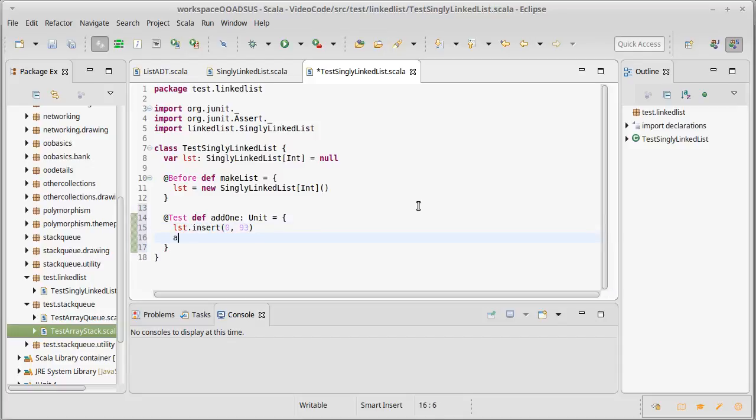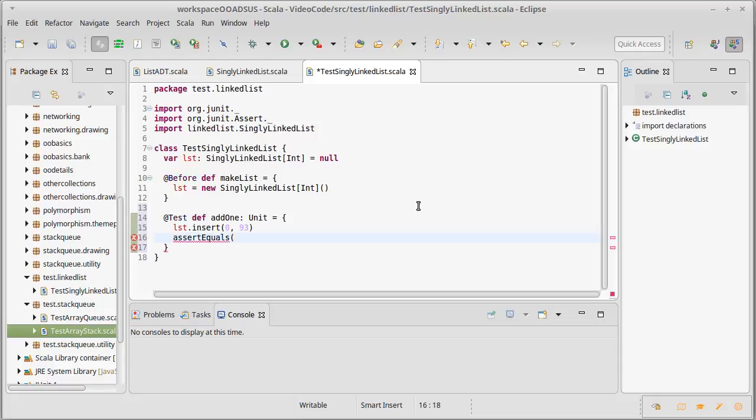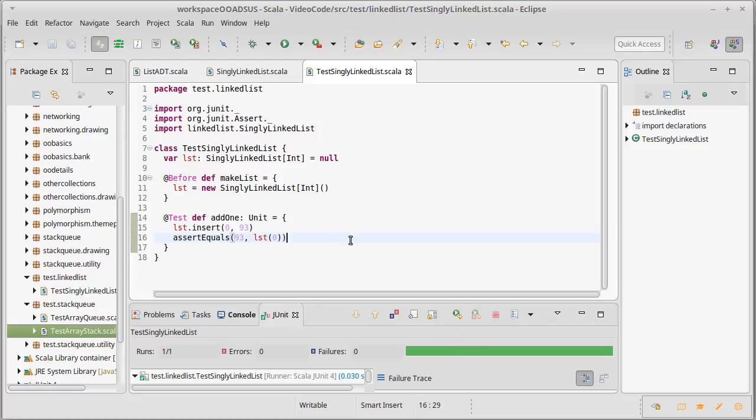Okay, and then I should be able to say that I can get my 93 out from indexing at 0. So this is using the apply method. So technically this test is testing two things. It's testing insert and apply. Turns out the way with the code we've written, we can't actually test just a single method. So green bar, those two work at least for adding one element.